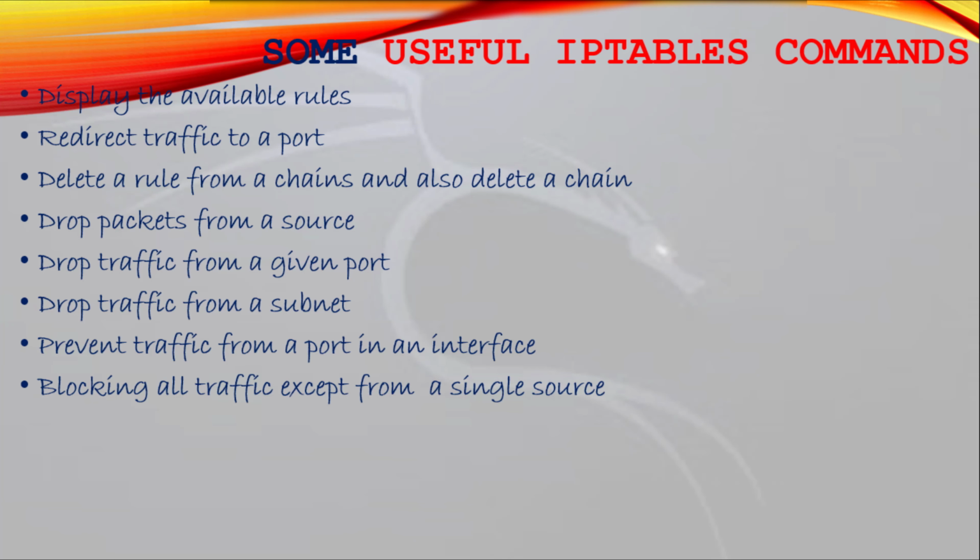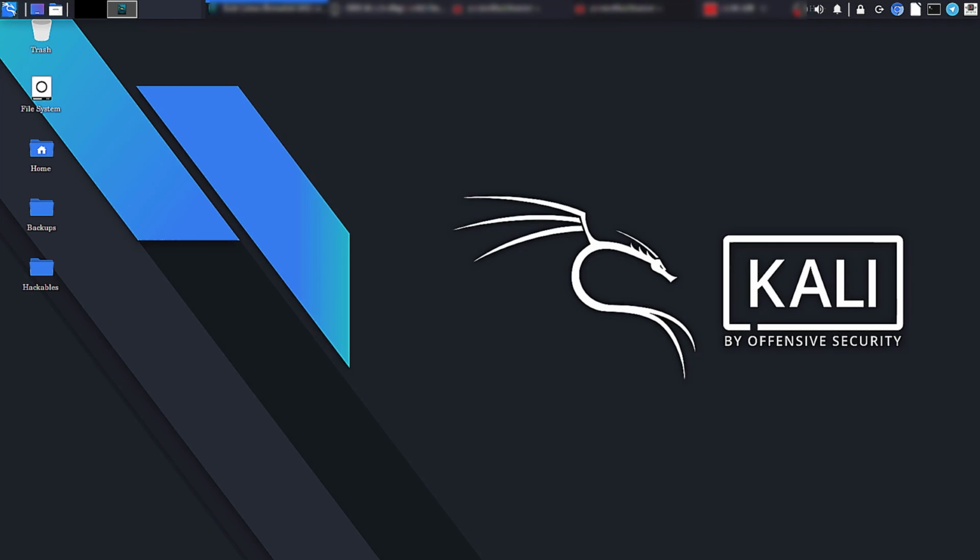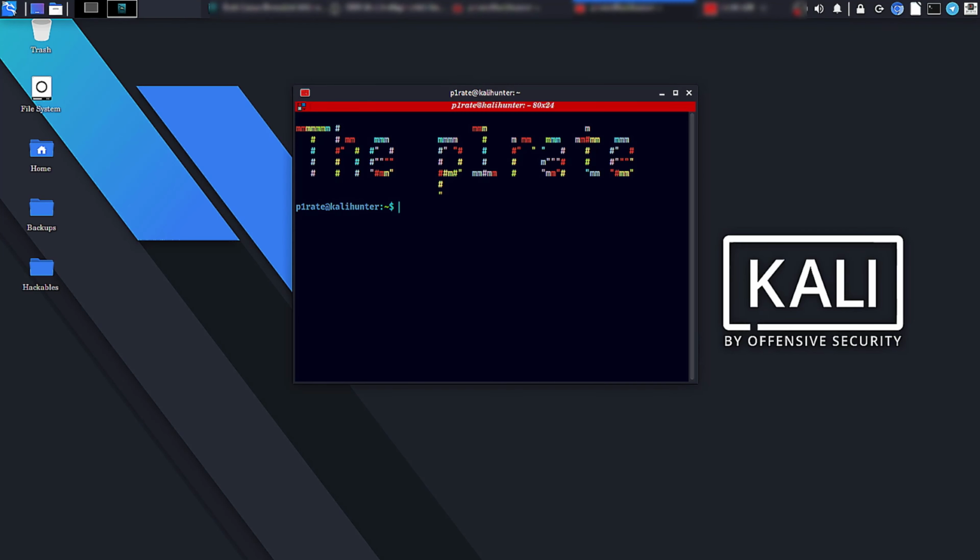So I'm going to switch to my machine here and see if that's going to work. Let's start with the first command, displaying available rules. How do you do that? Well, you use iptables, and before we move on, you're supposed to be root. So I'm going to switch user to root.